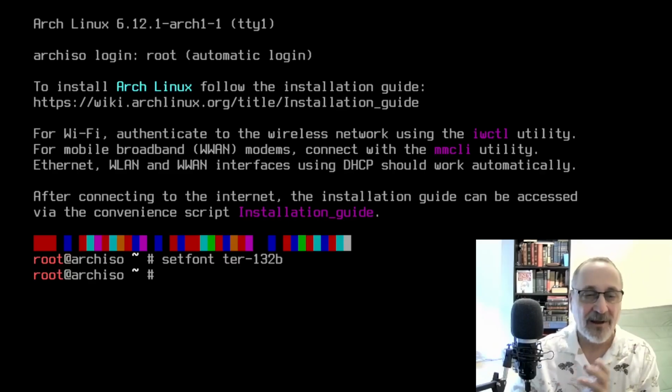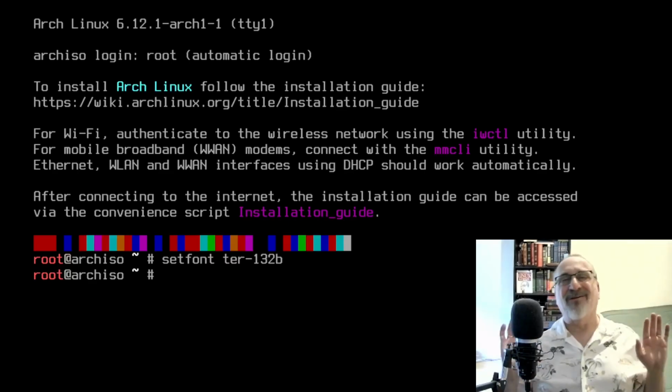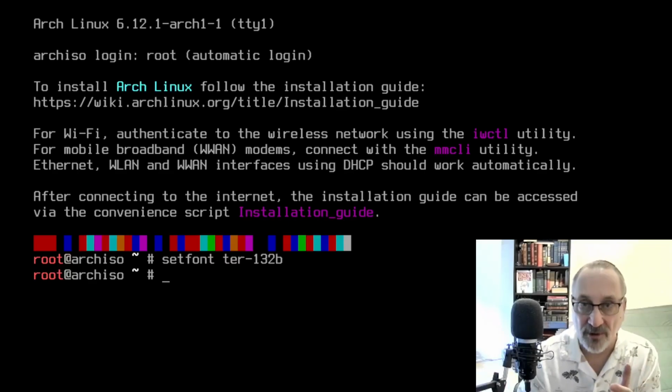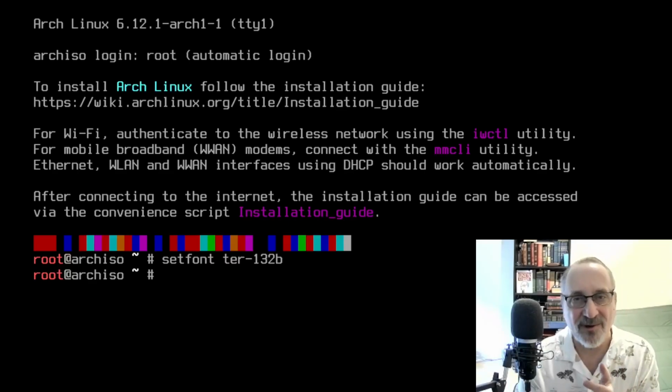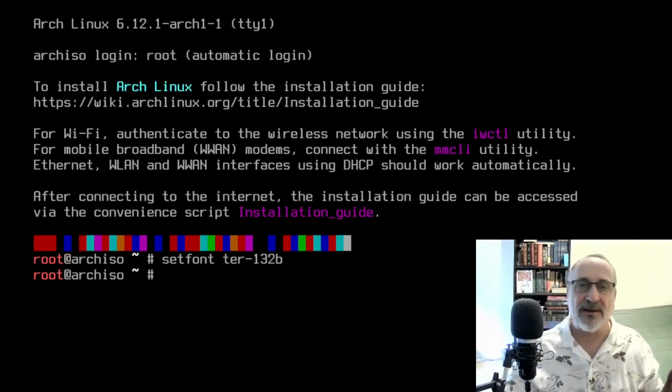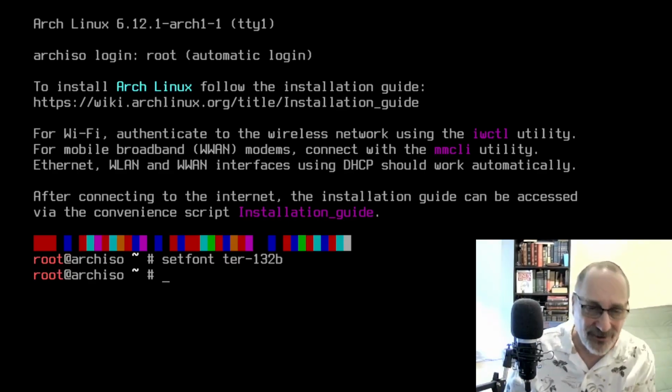So normally, like I said, when I'm using Arch Install, or when I'm installing Arch Linux the manual way, the traditional way, I always make the font like this, because you know what? I can't stand it when Linux YouTubers are doing something in the terminal, or in the TTY, and the font is so small that when you're watching the video, you can't even see what they're typing in. They're typing in all these long, complicated commands, and you can't see anything. So I always make my font setfont ter-132b.